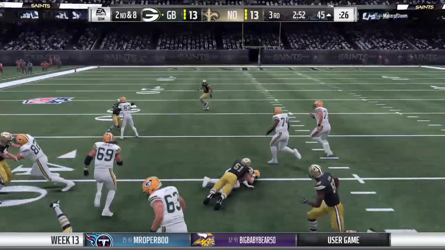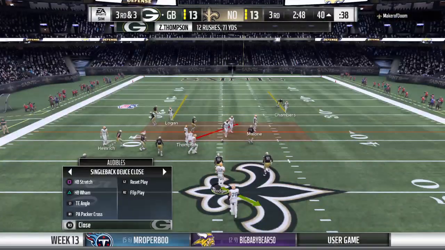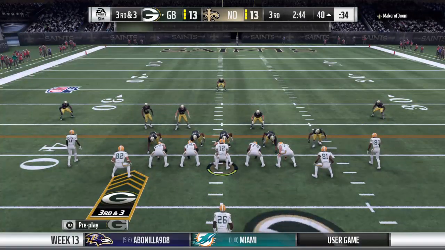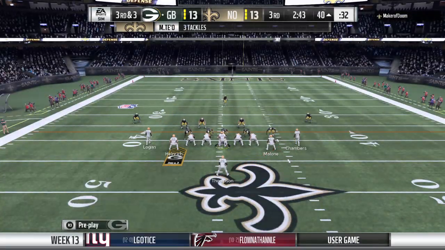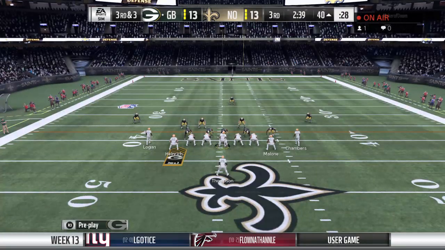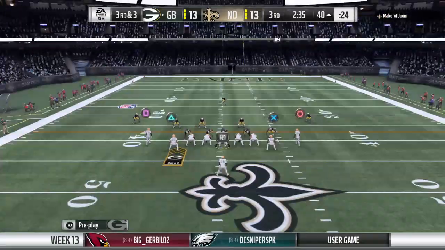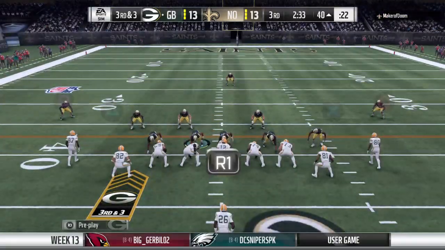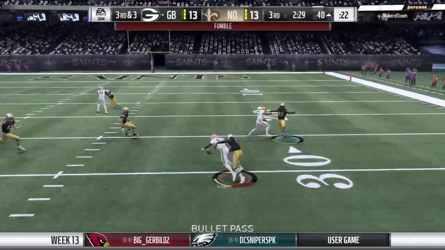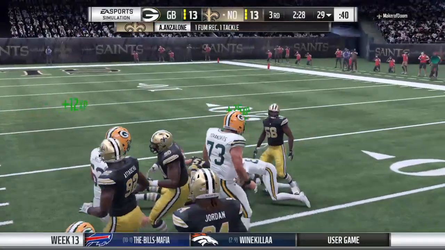And now here's a carry heading left. And he's able to get this one down to about the 40. It'll be a gain of 5, but still about 3 yards shy of the first down marker, and now it's 3rd down. Rodgers now to throw. And a loose football. The Saints say they have it, and they do.